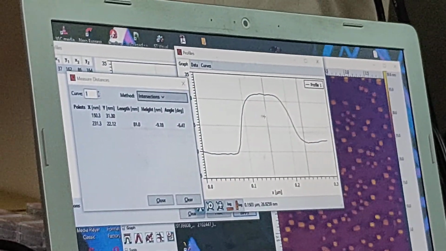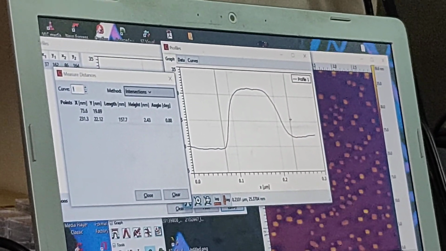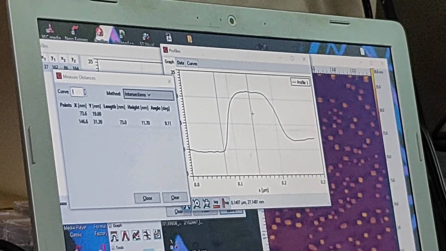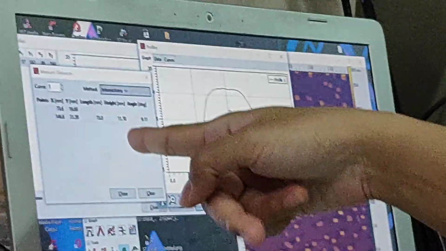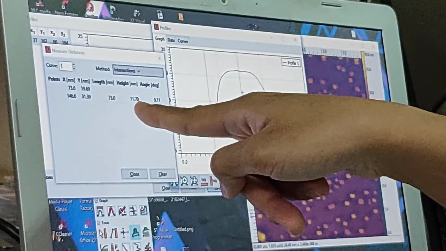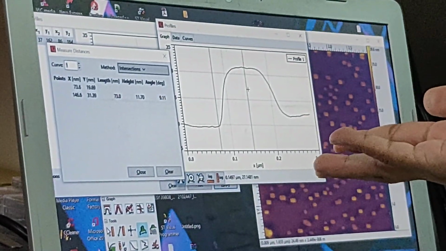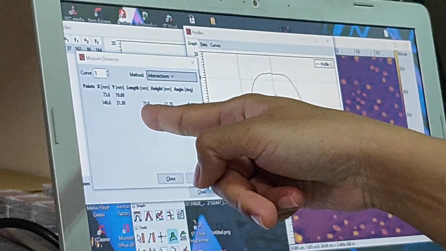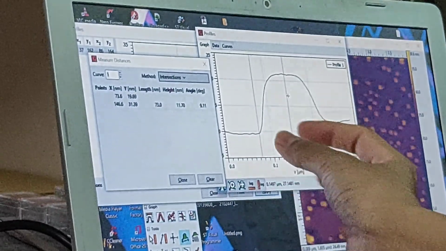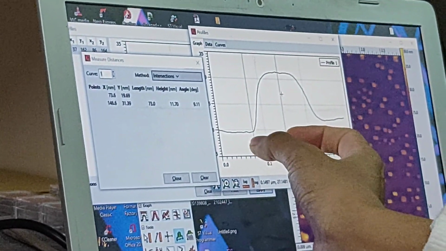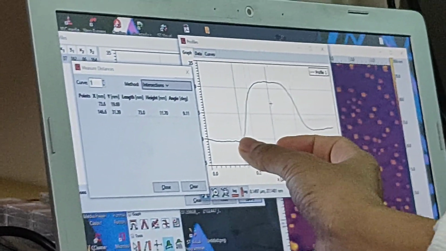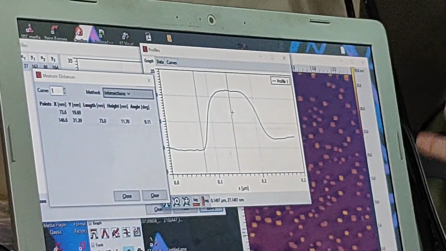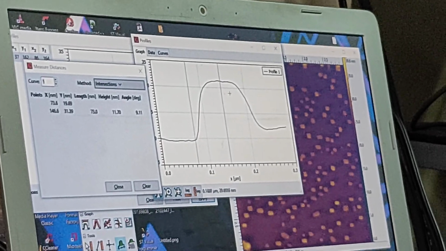So I always use the right side line. Shift it to the middle, and the height is 11.7. So you will get the height, just those two. And the length will change also, because the length reads the distance between the two lines. So you should go step by step first. I will show you again.